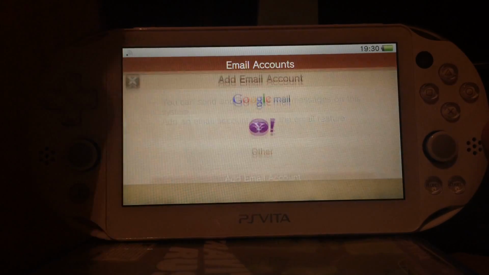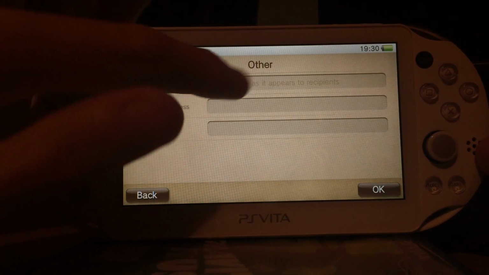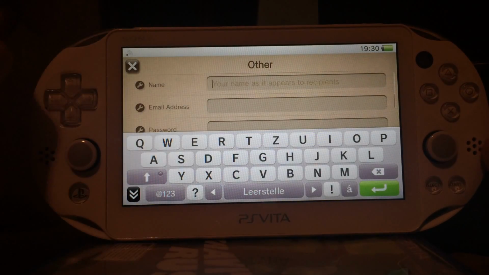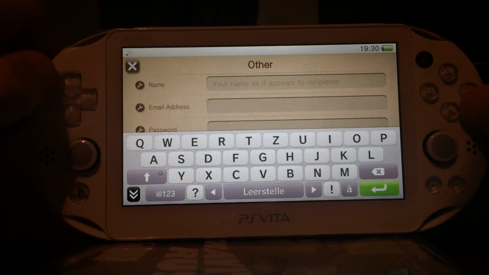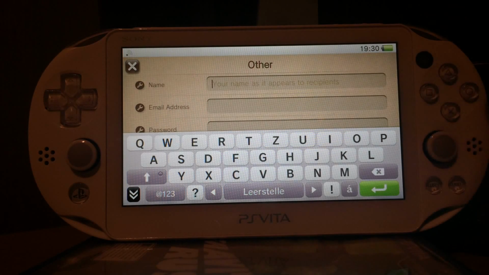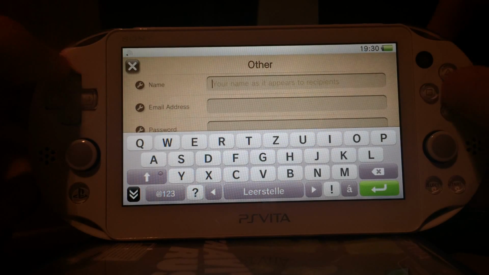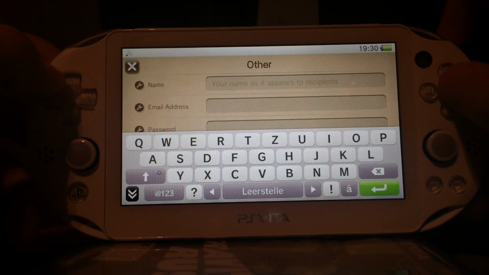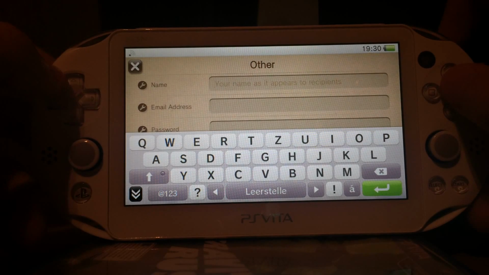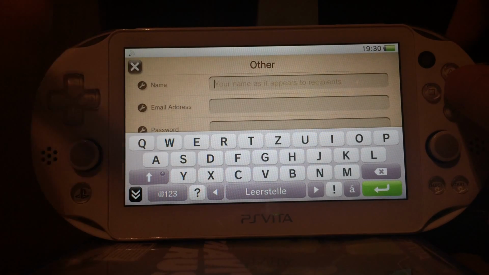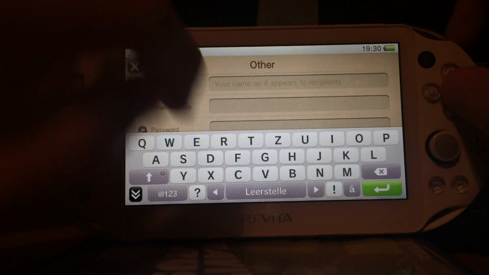You have to re-add your email account because the thing we clicked on changed something in the email application. It changed the email database, which now doesn't only enable us to read files from the internal PS Vita storage, but also write files to it.